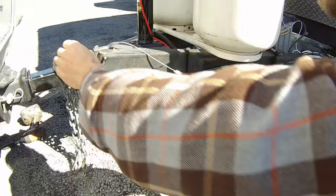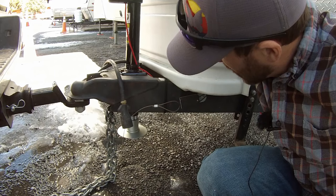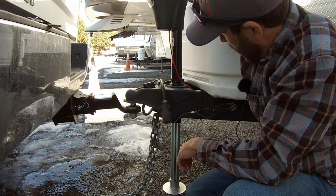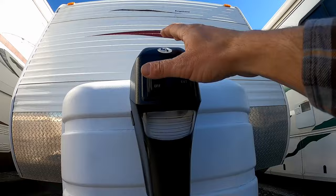I'm going to go ahead and put the hat on for the jack. All right guys, here we go — moment of truth. Oh yeah, she's going — check it out. Smooth operator. Effortless. Don't have to worry about cranking this thing up and down in 100 degree weather. Very nice. We also have a little LED light right here.